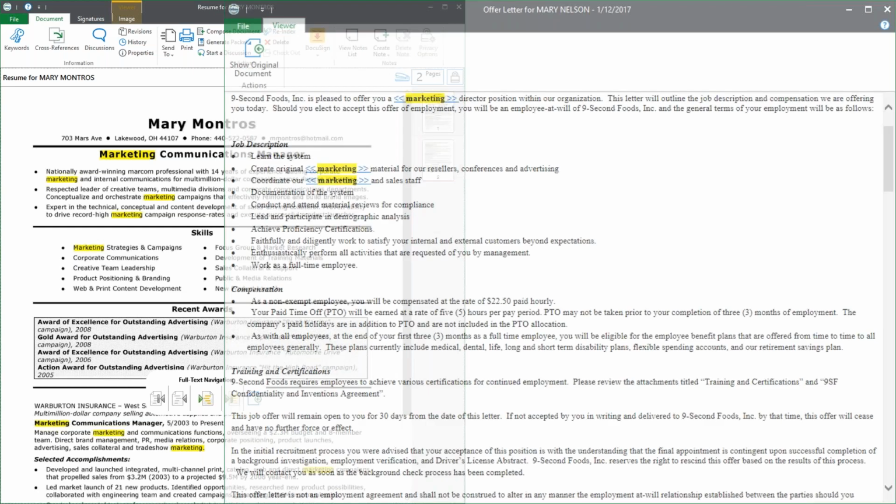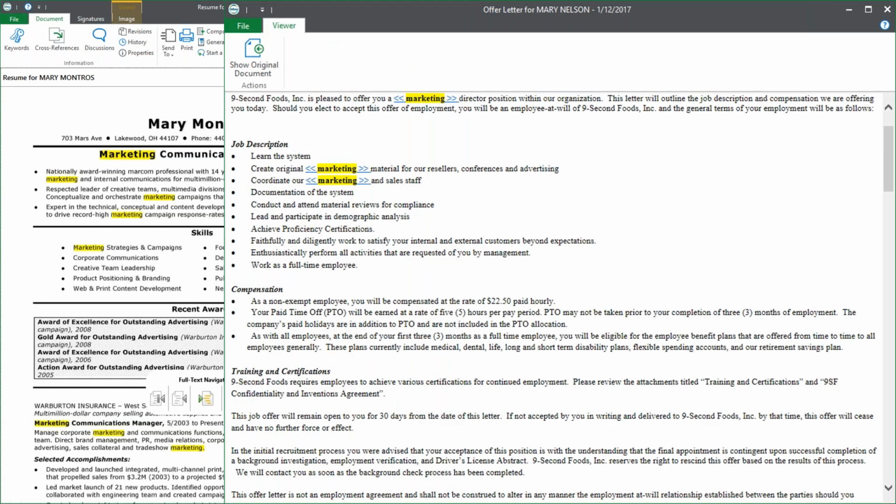Just to show something different, here's a different result that could be there, where we found that similar term of marketing, but this was a Word document. It was an offer letter, so that's native text inside that Word document. That has to be rendered a little bit differently, but the double carets that we see here give us the ability to quickly move to the next instance of where I found that hit, but we always have the ability to go back and show that original document with the proper formatting.